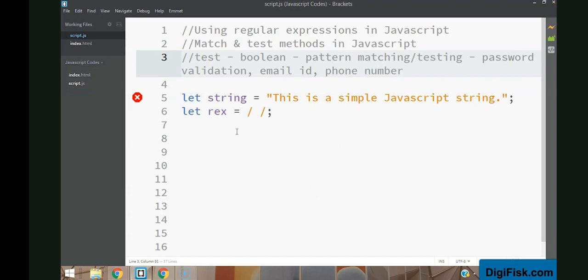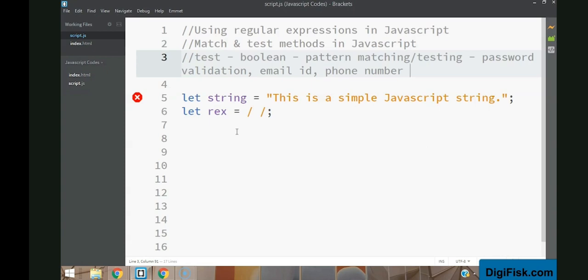For example, if there's a contact form on your website and you want to see if the email ID the person has entered is actually valid, you can check for the email ID by using the test method. You can use it to see if the string matches the pattern you've set for your email IDs, for your password.